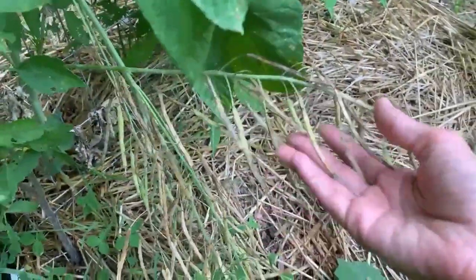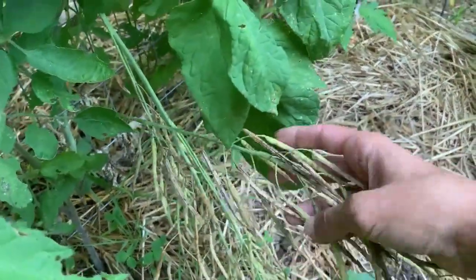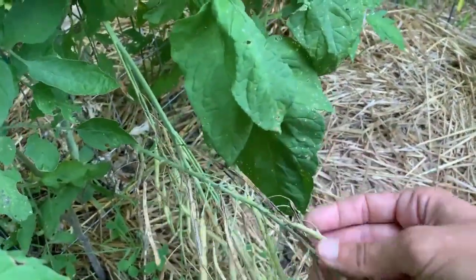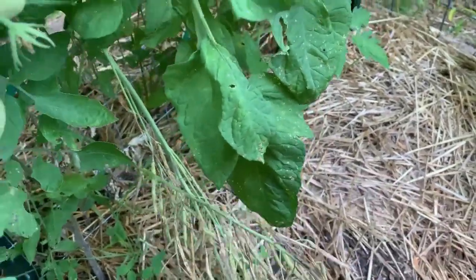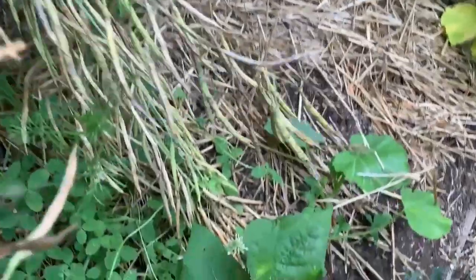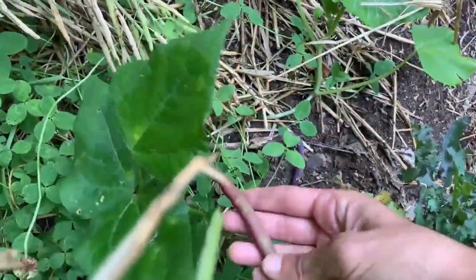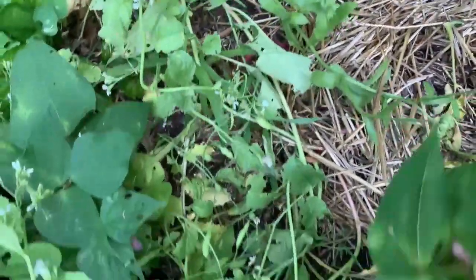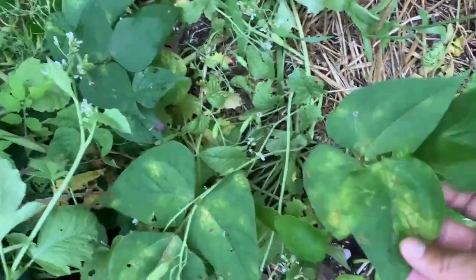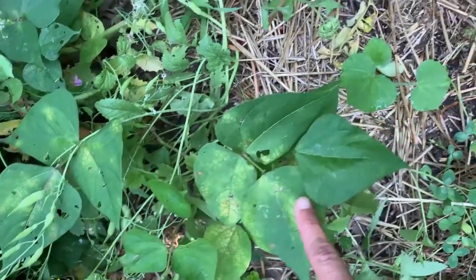You can see this kale has seeds that are ready to harvest. We came through the garden the other day and harvested some kale seeds together, so it looks like it's time to harvest a few more — I'm going to link that video below. And then over here, I think these are more of the Tanya's pink pod beans. I planted a few of those through here. You can see the beans are kind of struggling a little bit too, but they're still going to yield. These are the ones we're saving seed from.